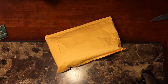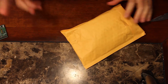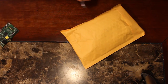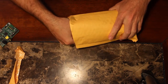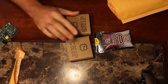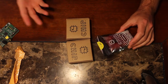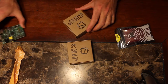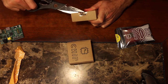I just received the nine dollar CHIP computer from Next Thing Company in the mail. I pre-ordered this on Kickstarter about a year ago, so I'm very excited. I have a Raspberry Pi here just to compare size. Let's go ahead and open this up. They allowed me to order two, so I did — and I also ordered the HDMI plug. So far it's a little bit smaller than a Raspberry Pi, and it's got the little CHIP logo on it.